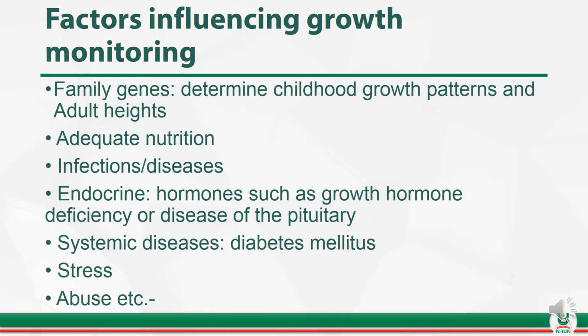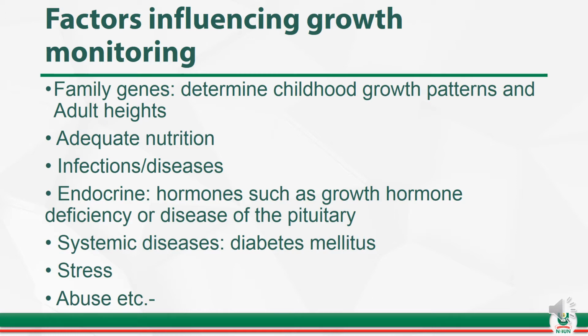So what are the factors influencing growth monitoring? Normally, when a child is growing and when we monitor such a child, there are factors we look out for that could affect growth, and that has to do with the family genes. The makeup of such a child that the child inherited from the family determines the growth pattern of that child, and the height which the child attains as an adult.